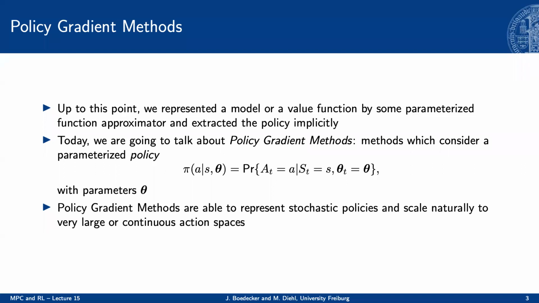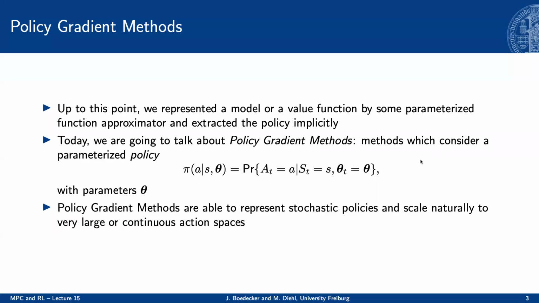Okay, so up to this point we talked about how to parameterize our value functions, but now we use function approximators for an explicit policy. And we will introduce policy gradients, which will allow us, by sampling, to calculate gradients so that we can figure out how to change the parameters of our policy directly, rather than going necessarily through a value function.